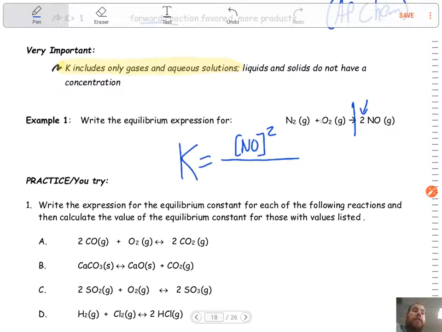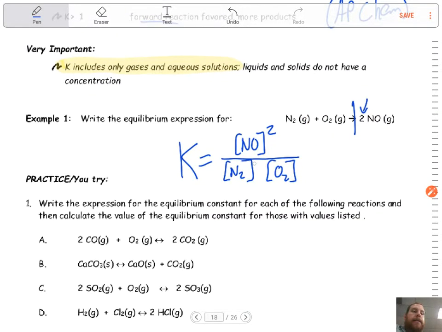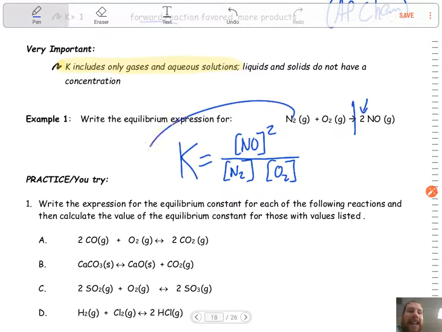Now I'm going to do the same thing with the bottom. How many reactants do I have? Notice how I have 2. Notice a plus sign means they're not one substance together, right? They're 2 separate substances, so we have to treat them as 2 separate substances, meaning they each have their own concentration. So I'm going to have 1 bracket for N2, and 1 bracket for O2. They're not added together. They're not in the same brackets. They're separate. Do either of those have coefficients? No, they don't, so their coefficient would be a 1, which we don't need to write. That's my K expression right there. That's all I have to do.